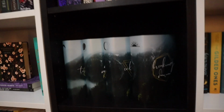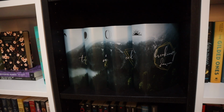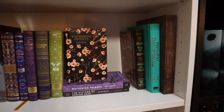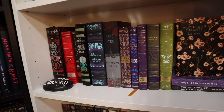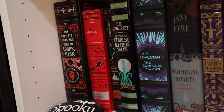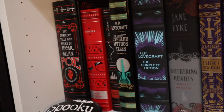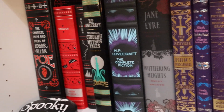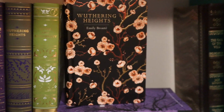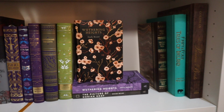And coming over, we have my Twilight special editions, I guess. They're just dust jackets from Bookish Box. They're kind of cool. And then this is like my classics shelf because I'm a scholar. No, just kidding. I've read the short stories in these special editions here, some of the short stories and some of the poems and stuff, but I haven't read them cover to cover. Dracula I've read twice or 3 times now. And yeah, some just pretty editions of books that I have never read, such as Wuthering Heights.